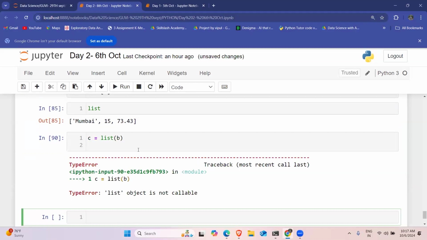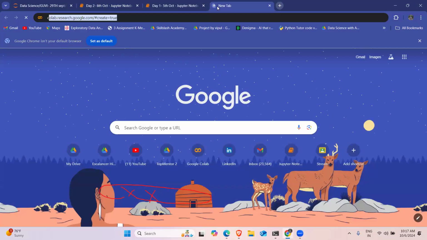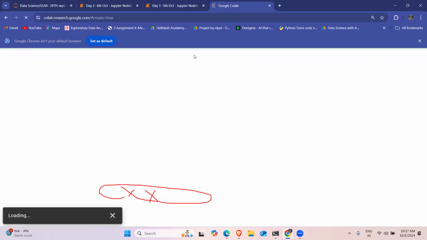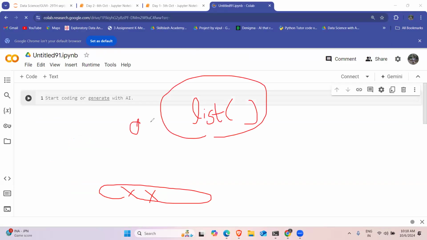Earlier this was possible. Nowadays, you're not allowed to use this to convert into a list. Earlier they used to create a list by using this method: a is equal to list of, and you can add elements a, b, c, d.